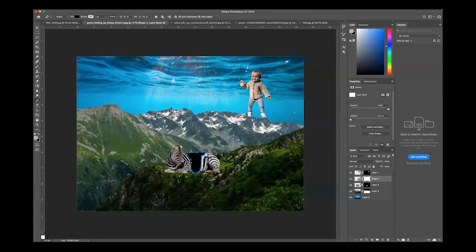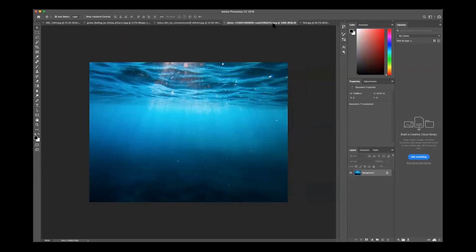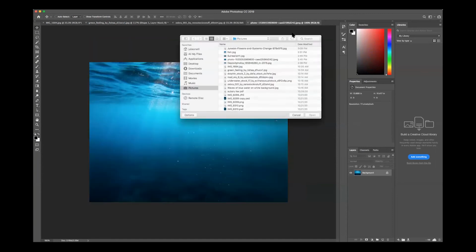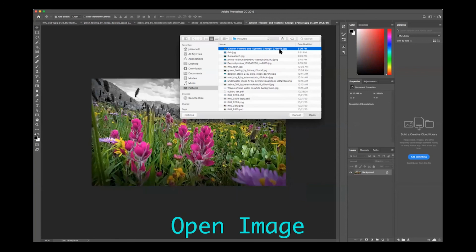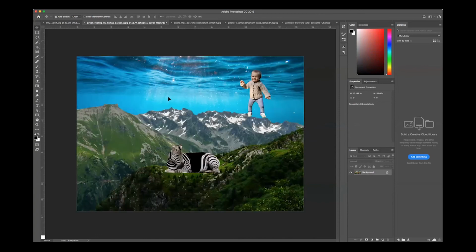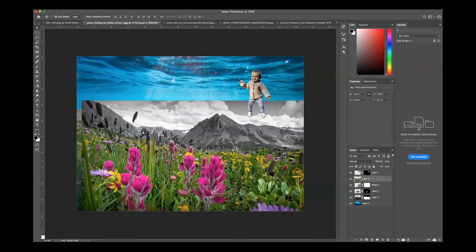All right, so the next thing we need to do is drag in the picture that we want to fill that area. So I'm going to go ahead and select my move tool. And I'm going to find the photo, which is none of these photos actually. So I'm going to go ahead and open that, bring in the flower photo. So I want to bring in part of this photo. So I'm going to click, drag, hold it to that tab, drop it there. So it's going to take up the whole thing.